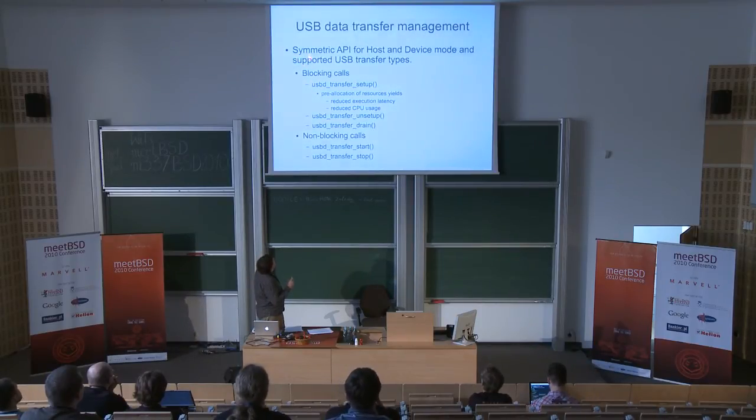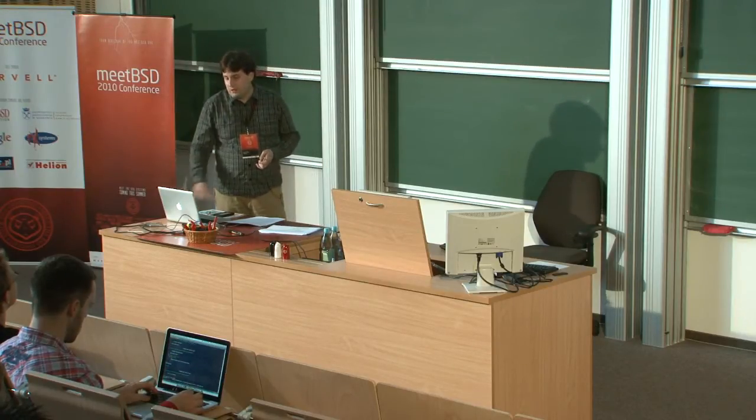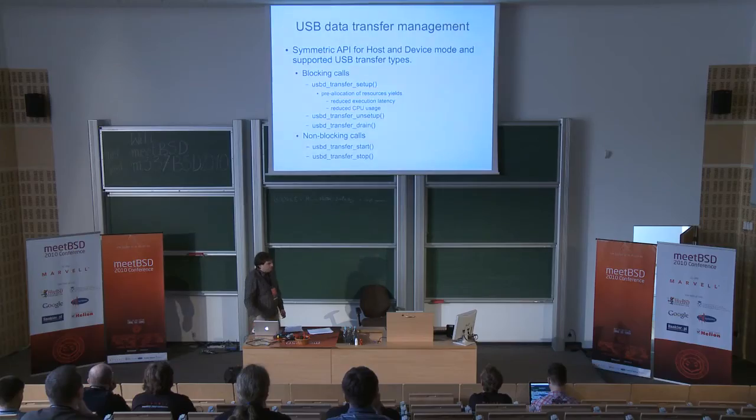In the top here, there's actually a new feature described. This API, which is described here with 5 function calls, is actually symmetric. Before, there was only host support. Host is the PC usually. It can also be an embedded device, which is host, but the host is usually the PC.